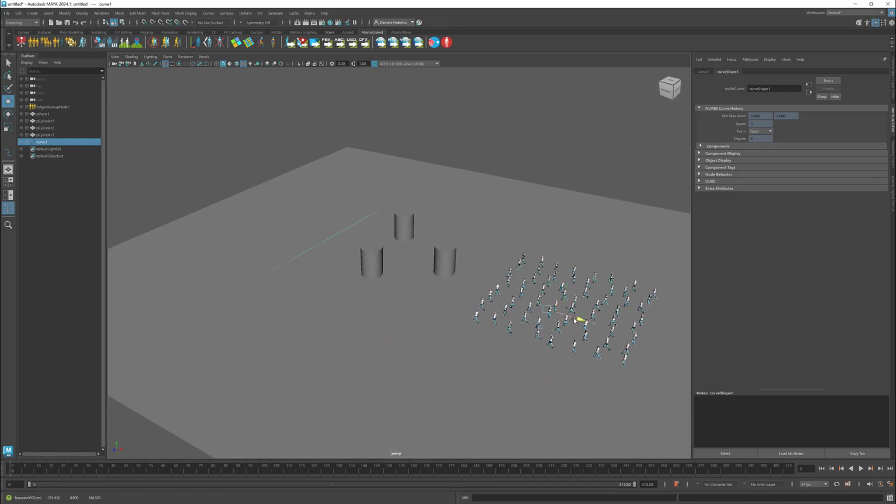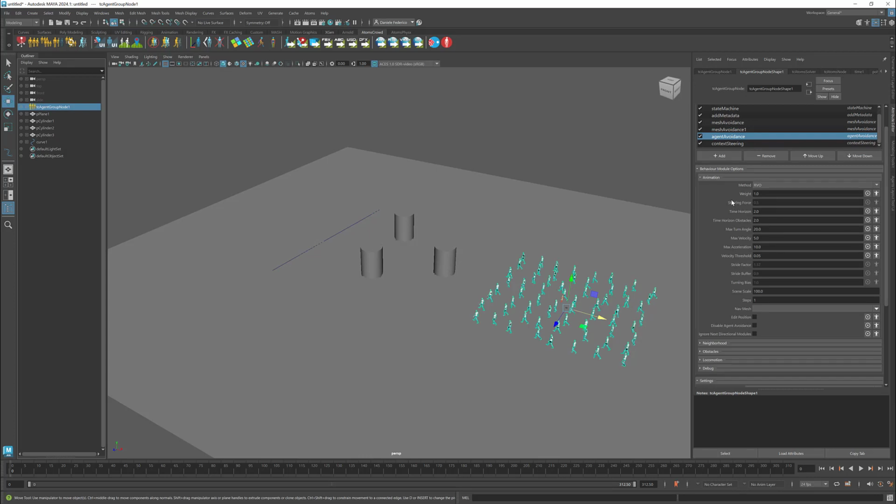Basically, we're going to use a follow target curve module for this example, but you could also use a follow target. Although I recommend not using the follow target, because if you use a single point, then the agent group is going to get narrower and narrower as the simulation goes, because all the agents are going to point to that specific point, and we really don't want that.